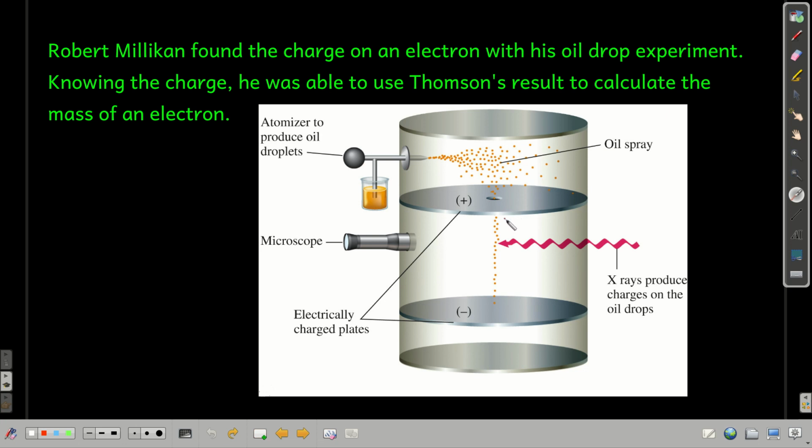He was able to calculate the charge on each drop of oil, and they were different. The drops were different sizes, and the X-rays would knock off different numbers of electrons. So he got a lot of data: the charge on this drop was this, the charge on that was that. What he did was look for the smallest common denominator of all those. He deduced that must be the charge on a single electron, because an electron is a fundamental particle. You can't break an electron down any farther. That's the smallest amount of negative electric charge we can have.